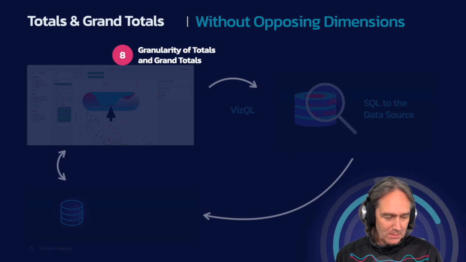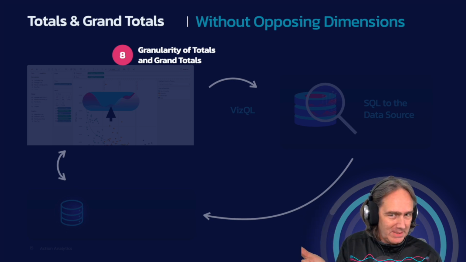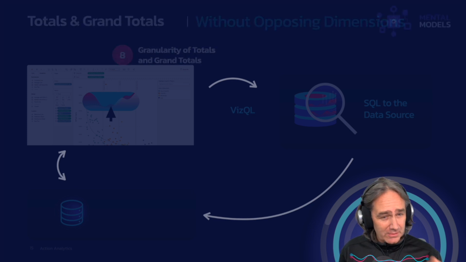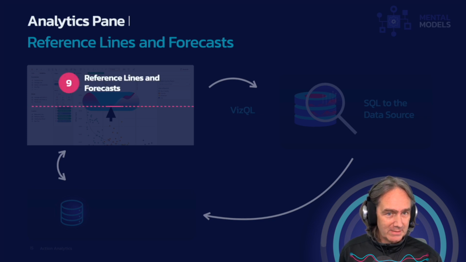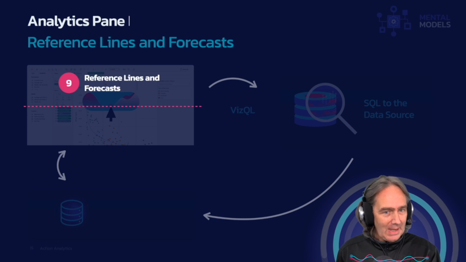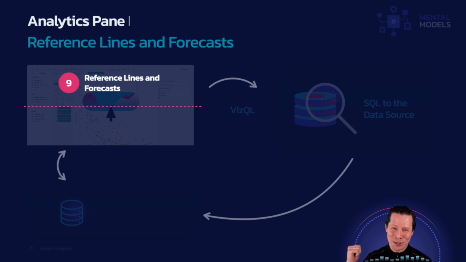And going back to where we started in this video with aggregation, totals are really re-aggregating the data in the visualization to generate that total amount. And that's a new summarization at a different level of detail. That's how it fits. I'd also add to this very quickly, besides totals and grand totals, things like reference lines and forecasting are all these additional aggregations based on the data and the visualization that we can do in Tableau. We also identified another one that happens way down in the relationship calculations recently. So there's more to add. These are the ones that we have here today.